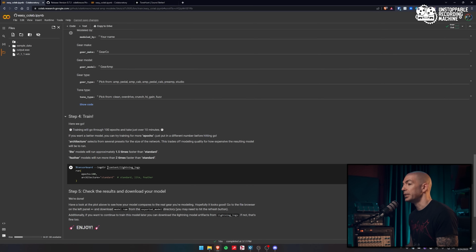Perhaps you're creating a model of just a boost pedal. That's a pretty simple model. Then maybe light or feather would be better, since it's going to be stacked on top of an amp and it doesn't need anything more than that. But we're going to stick with standard for right now. That's actually all I've done. It's just standard models, just learning the software. So we're going to leave everything as default.